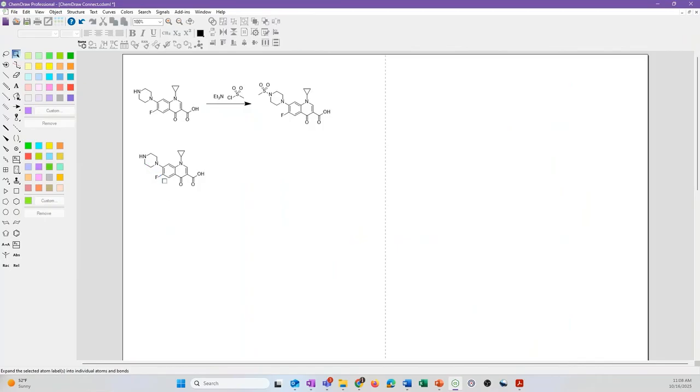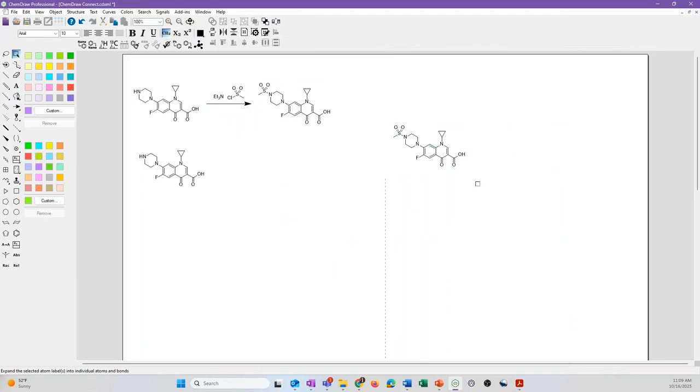Let's say with this other copy of the molecule, I want to do some different chemistry. Maybe we'll just continue doing it on with this. Now, if I'd rather that this not just be a continuous reaction scheme, I can hold down Control while I drag this molecule, and it'll create a copy.